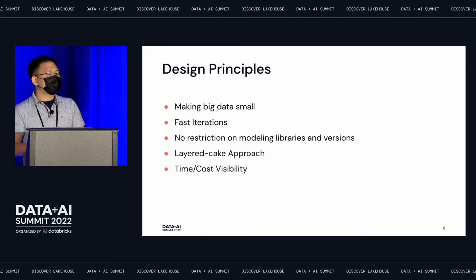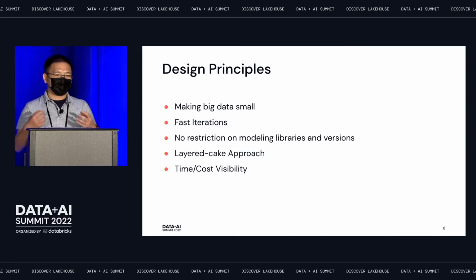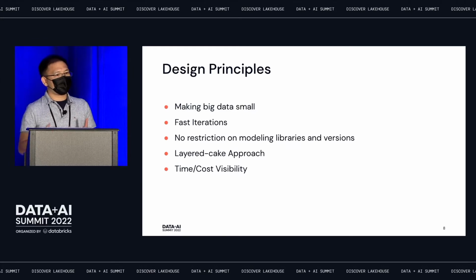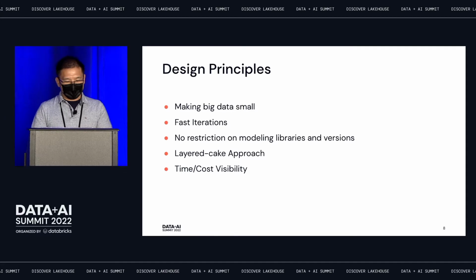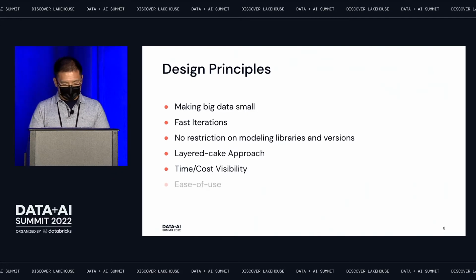And another thing is time cost visibility. We must make people aware, we must make the company aware of how much time and how much money they spend on their machine learning projects. If for some experimental machine learning projects, it costs like $10,000 or $20,000, it definitely doesn't make sense, right? So we increase this visibility so that we bring attention to what they are doing. Is there any business justification for that? To be honest, I think time matters more to the users, but cost matters more to the company. Both are very important.